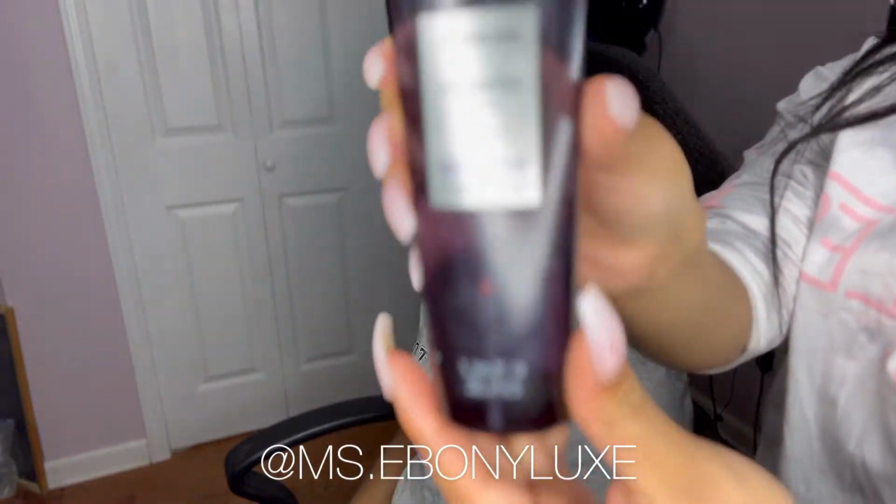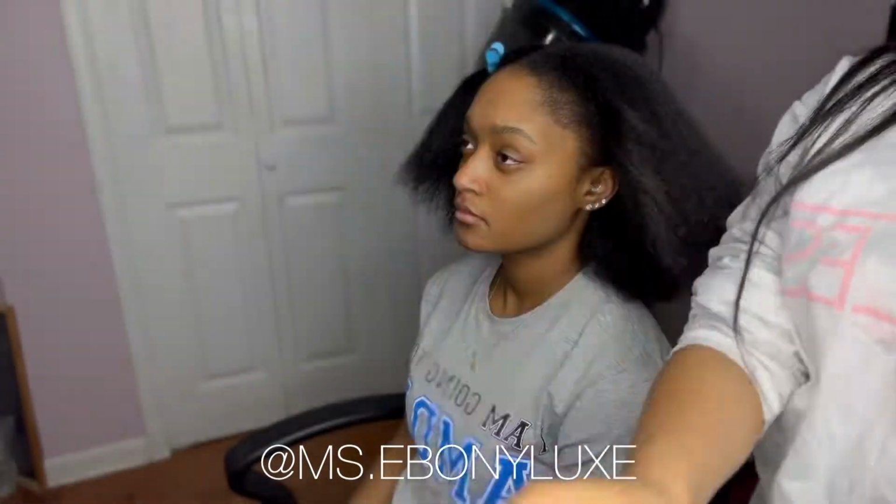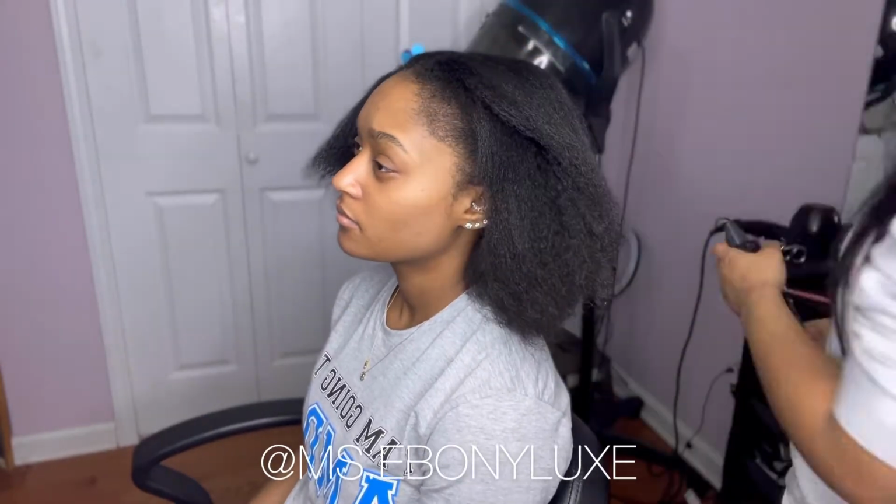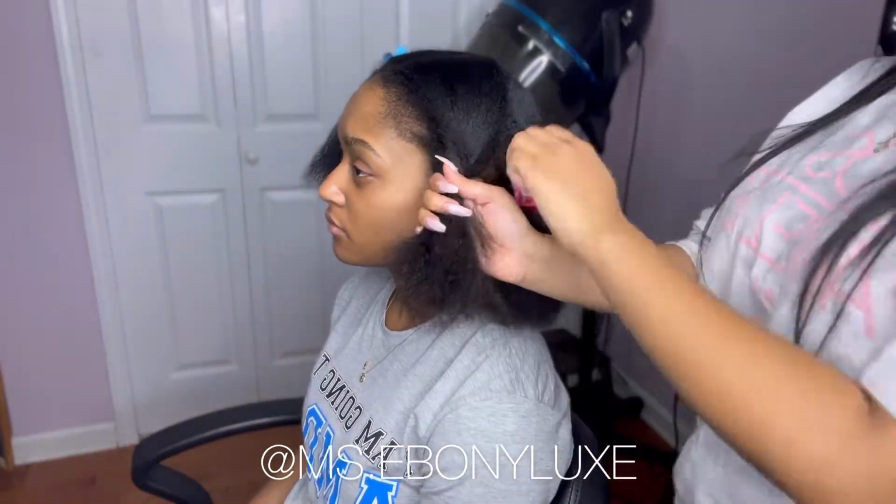I'm using my Keratin Silk Heat Protectant by Goldwell, and I'm just gonna spray this all over. This also adds shine to the hair right before flat ironing.